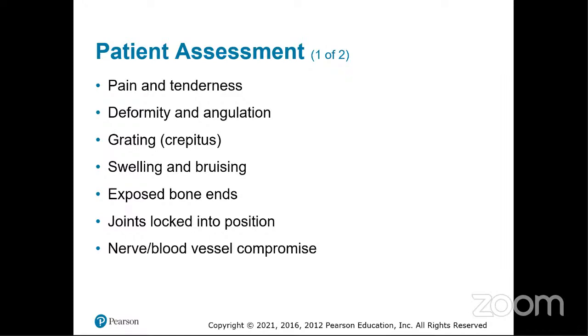Joints that are locked into position, especially the elbow. They call it nurse's elbow for whatever reason, but kids a lot of times will lock their elbow in. The scary part is you lose circulation to the hand. So sometimes an ER doc, if he knows you and is comfortable with it, will ask you to set it. A lot of the times they'll take it over and they don't even take them off the gurney before they pop it back into place. And then nerve and blood vessel compromise. That's a lot of your swelling and tenderness that we're looking for.